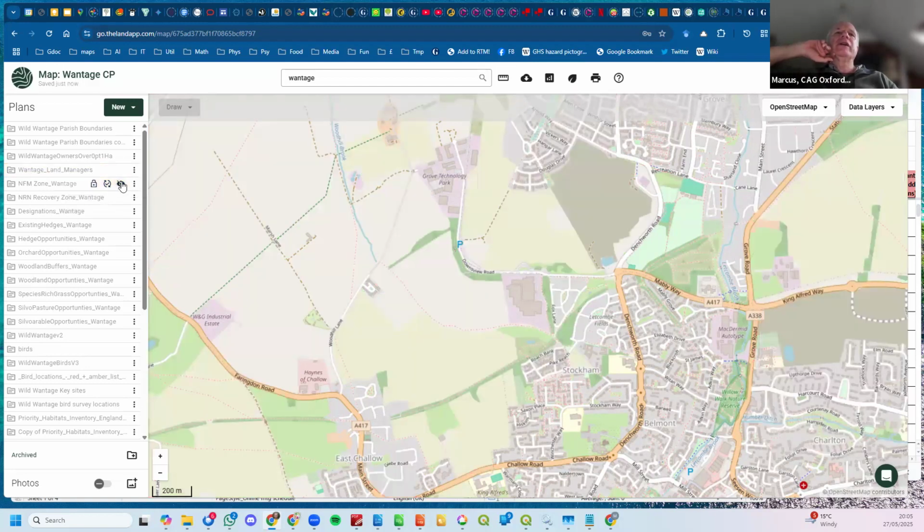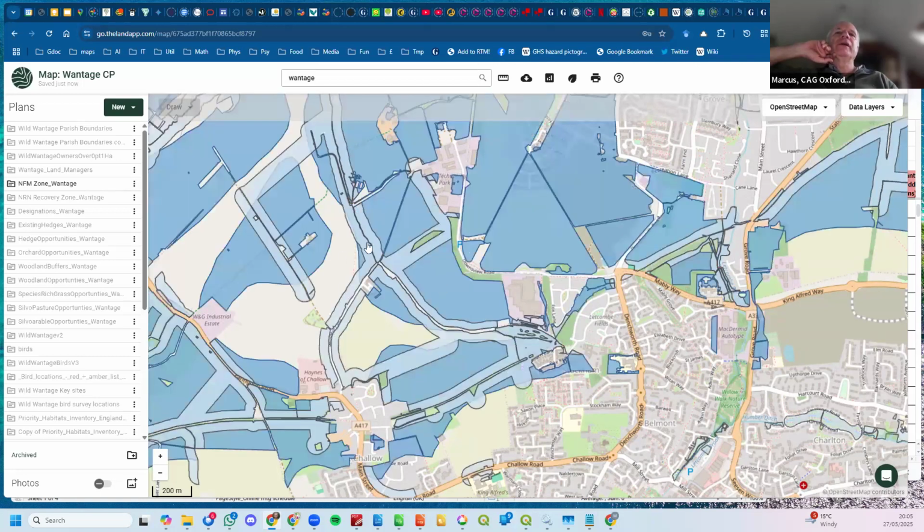We've got other information which is aimed at giving you an initial idea about which areas might be promising for doing natural flood management. So in light blue, it highlights beside the watercourses, and in darker blue are the areas which are near to watercourses, which could be promising for doing different types of natural flood management.